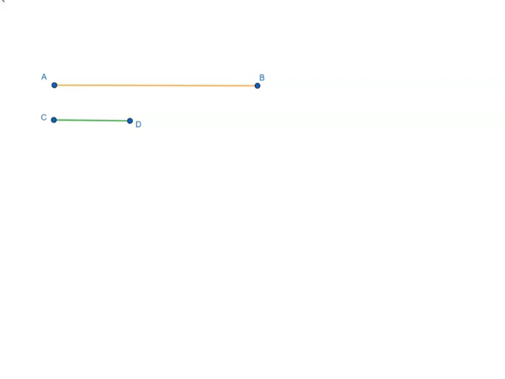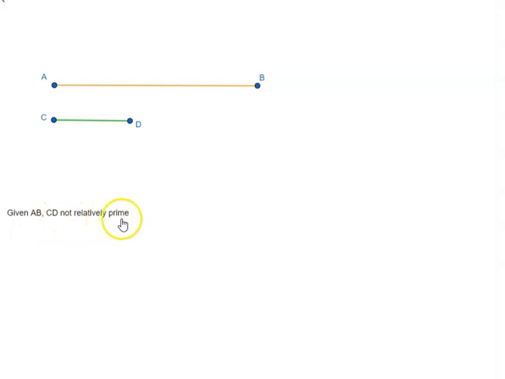Let us look at proposition number 2 of book 7 of Euclid's Elements. The proposition says to find the greatest common measure of two given numbers, not relatively prime. Now here, there are basically two situations. One where CD directly measures AB, and the other case is when CD does not measure AB. So let's see these cases one by one.